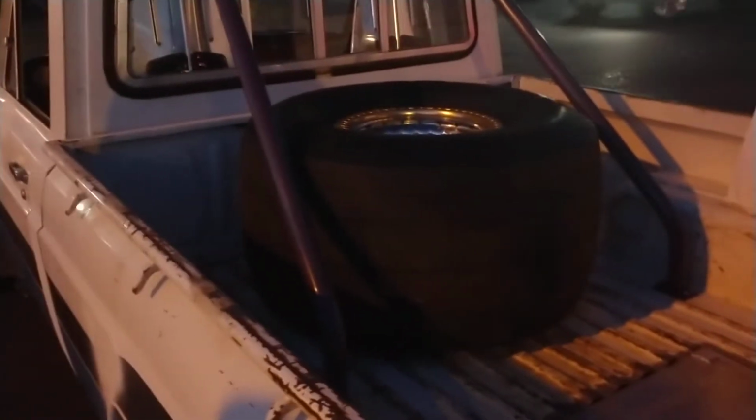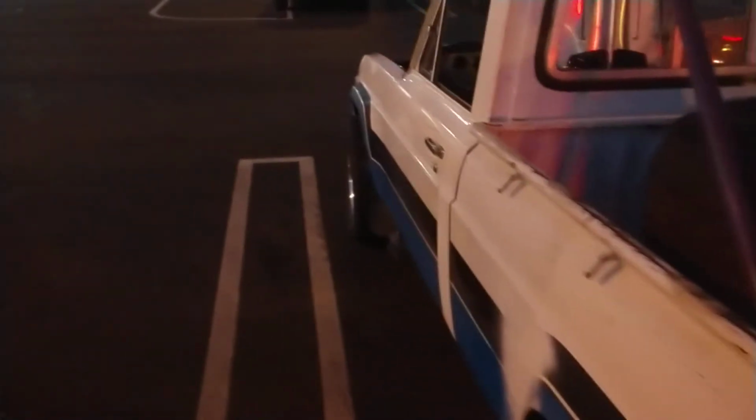Did you roll in on this? Yes. Where'd you find this hide? What's that? I've never seen this. Oh, look at those monsters. Well, those are off my other car. They're sitting in my garage, and I'm trying to make room in the garage. I saw a set like that with a guy I had, sitting around, and he was pissed because they're out of date. These are Mickey Thompsons? Yeah, they have a shelf life on them.